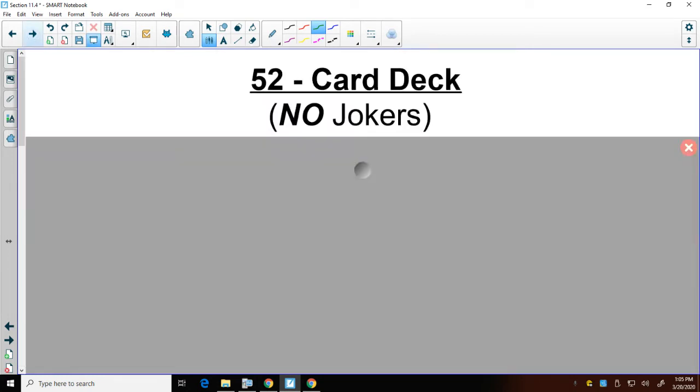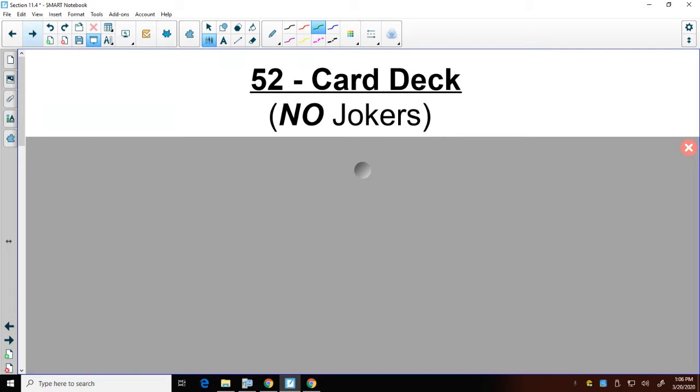All right, last but not least, for theoretical, we're going to talk about a 52-card deck. A standard 52-card deck includes no jokers. Usually, you have that 54-card pickup game that we so love to play sometimes with our friends. In a 54-card deck, there are 2 jokers, a red joker and a black joker, or sometimes they change the color up, and it might be green or whatever. They do weird things with jokers. In a standard 52-card deck, there are no jokers, so you know that.